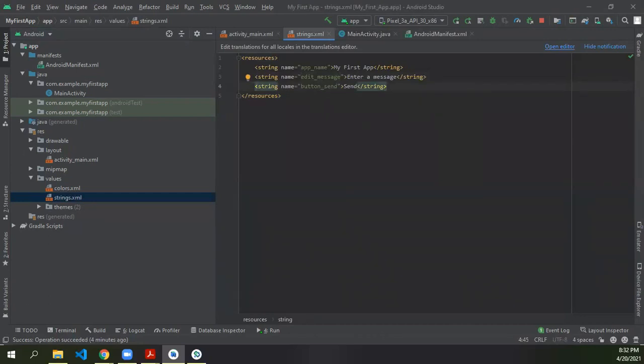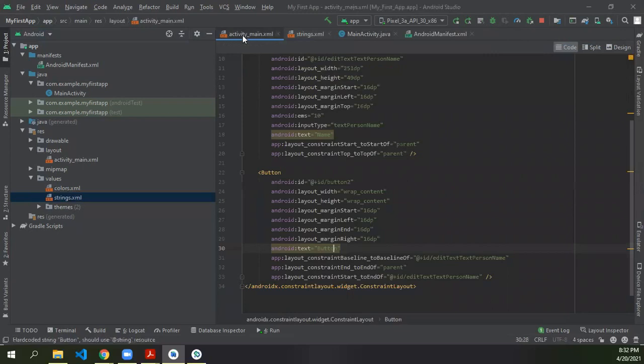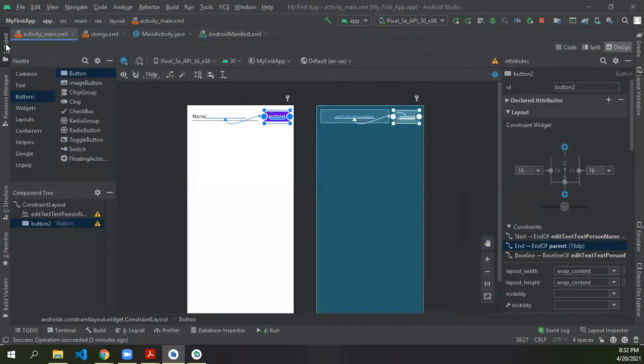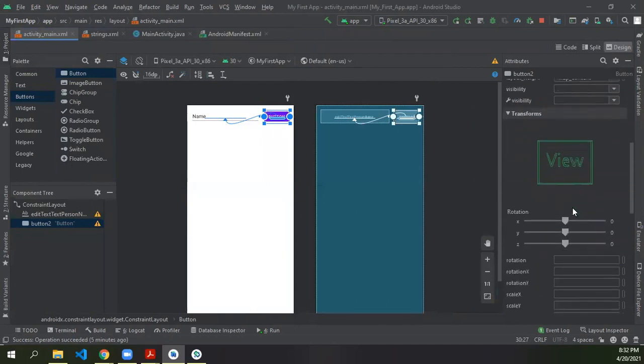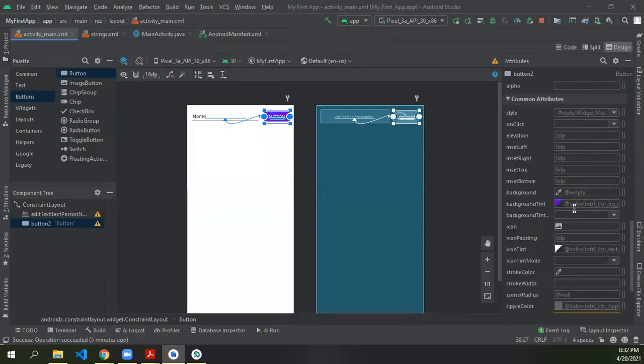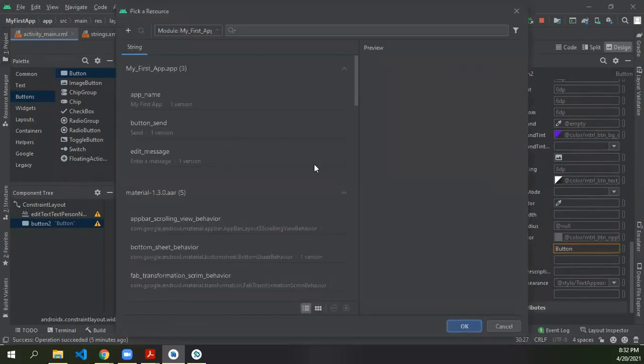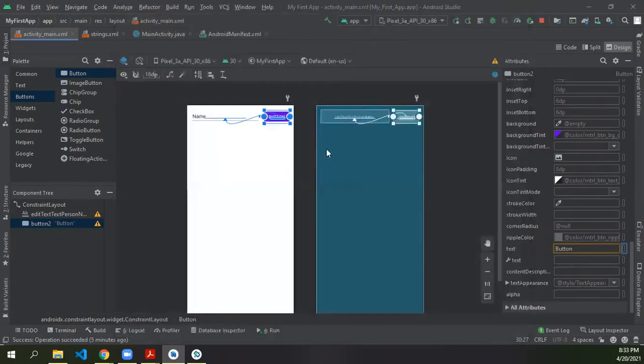Okay, then what we can do is we can basically add these strings to the activity. So either you can add them in here, or you can go to the design, and in the attributes there is a field named text. So in this text, see, you can see the string resources.